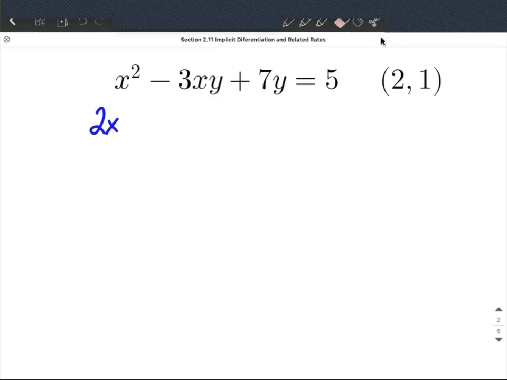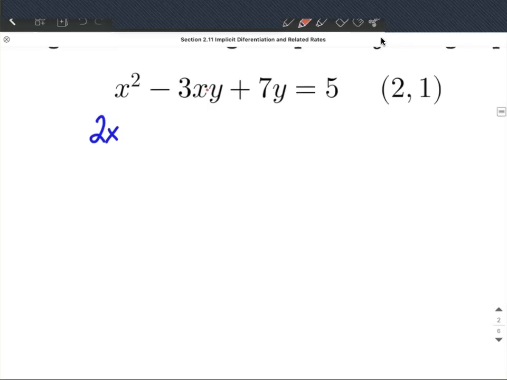For that middle term, I'm going to treat this as negative 3x multiplied by y. Because we have two different variables in there, I want to be very careful that they're being multiplied together. I'm going to treat negative 3x, that first part of that single term, as my function f, and the second part, y, as g. Because these are two things multiplied together, I'm going to use the product rule: f prime times g plus f times g prime.